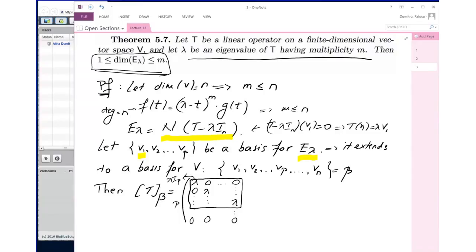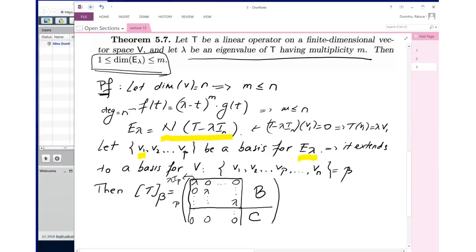And once I do T of the next vector, which is here, the one that extended to the basis for V, I have no control, right? I don't know how those vectors are chosen, and it doesn't really matter how they are chosen. So what will happen is I'll continue like this. I'll have something here. Again, I have no idea what. Some matrix B. And something there. Some matrix C.